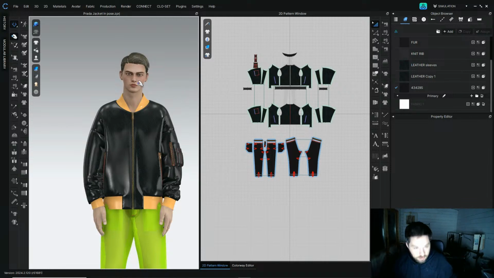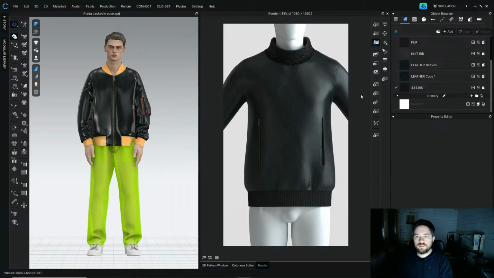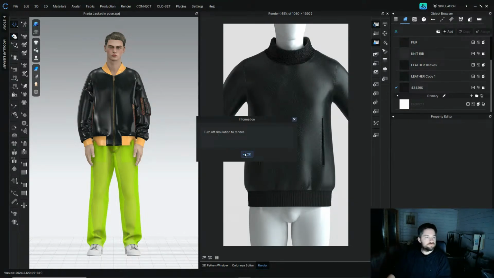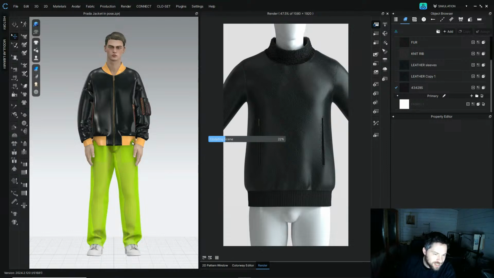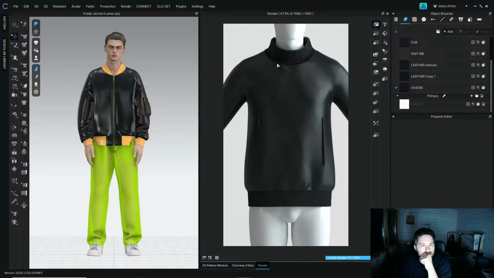Okay, let's get some rendering done. Okay, so this was my mock-up. I was trying to figure out the fabrics and stuff. So let's see. Oh, I've still got him simulating. Ah, just noticed the bloody rib and the trousers. All right, hang on. I'm going to have to sort that out in a second. I would say this isn't as oversized as it should be. I feel like I've been a bit tight on the oversizedness.